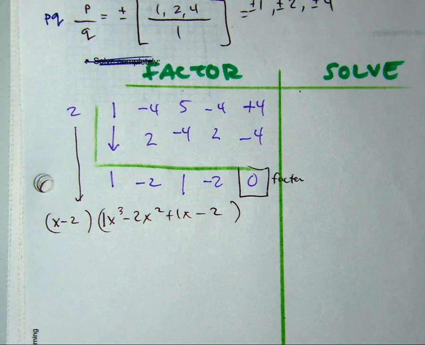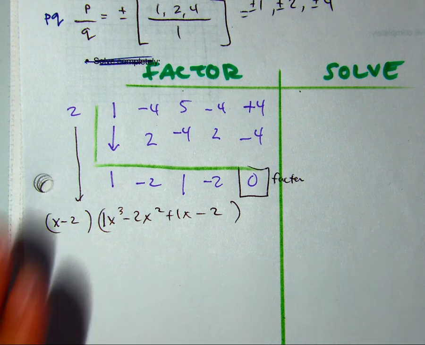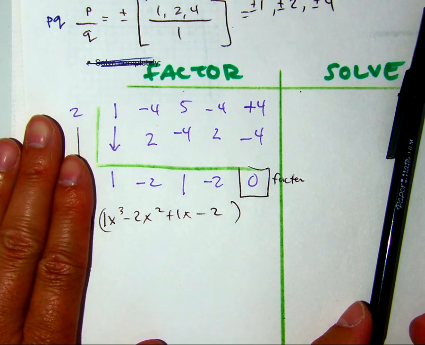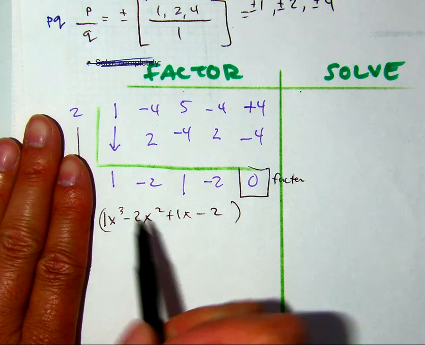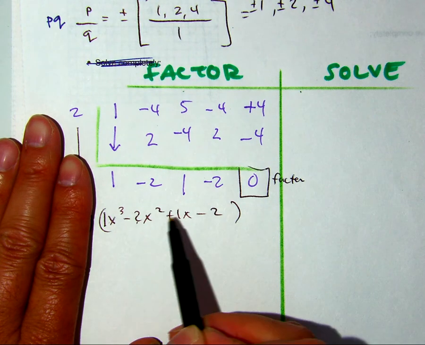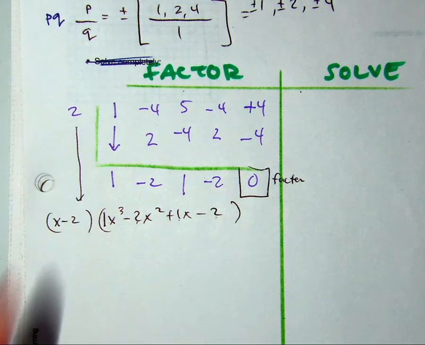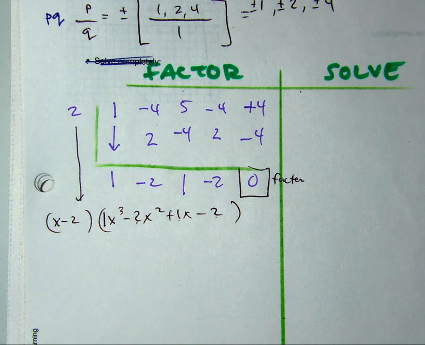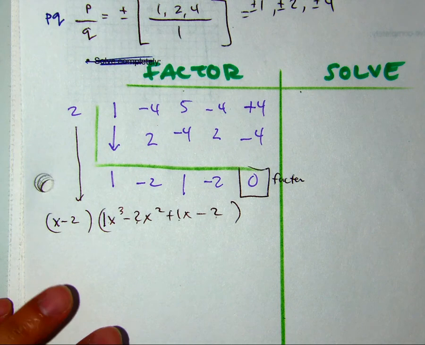Leslie, I have a question. Do we factor completely? What should we do? You can test another number, or count how many terms. Ready, set, go. 1, 2, 3, 4. So Leslie, when there's 4 terms, you can also factor by grouping. Which one do you want to do? I would factor by grouping.